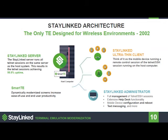So extremely bulletproof. Where this really has had a profound impact, though, is when we start talking about modernization. Yes, you get a lot of stuff from it. Session persistence, right? We can survive stuff no other Telnet client in the world can. We can survive cold boots of a mobile device. You can uninstall the software and reinstall it, still pick up where you left off. We can transfer sessions between mobile devices and things like that. But where this really starts to shine, though, is when we start talking about modernization.